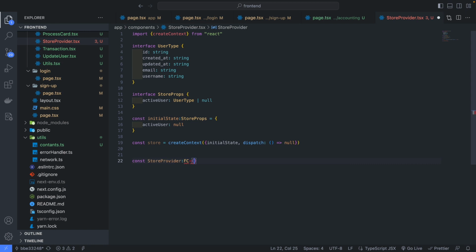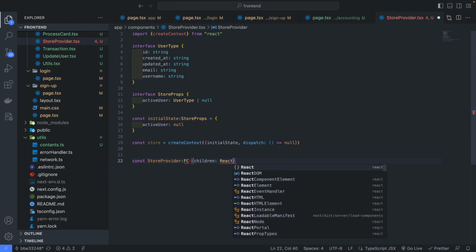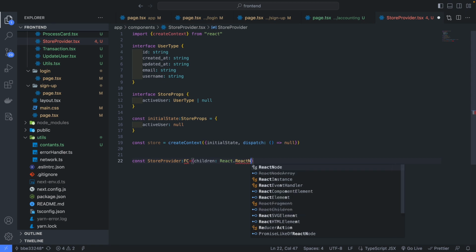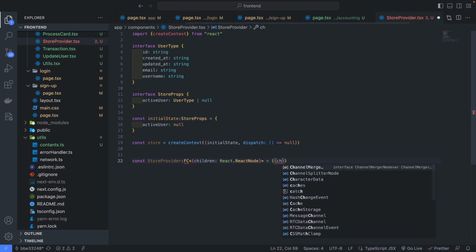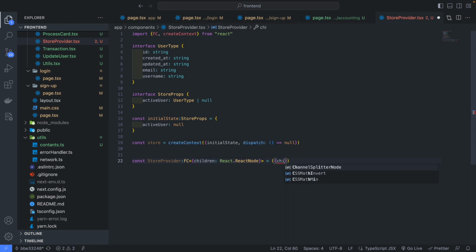So here I can have the children, and this would be React.ReactNode. Okay? So in here, I can get information about the children, but I have to import the functional component first. So now I can get access to the children, if it will allow me. Okay? Now I can have access to the children.